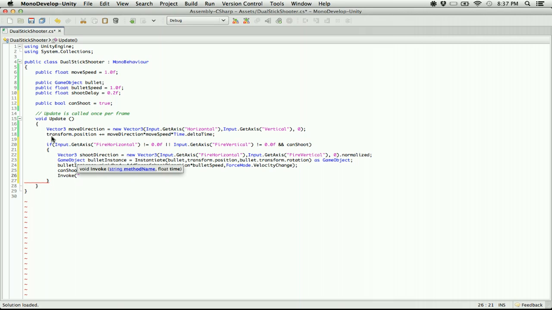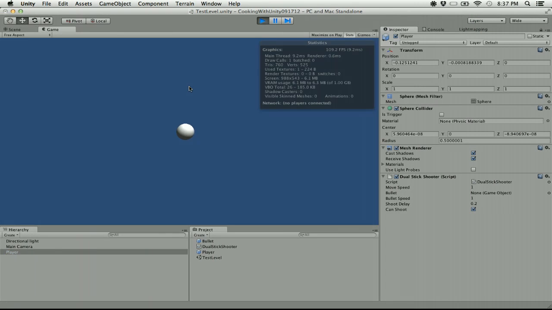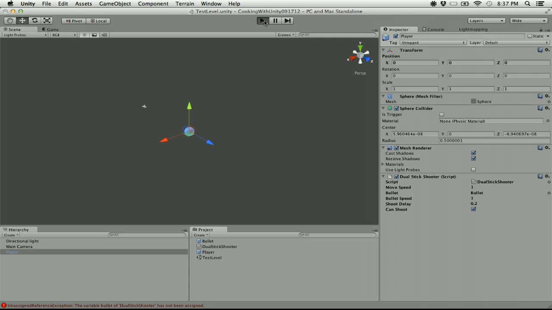Invoke shoot delay. And then we're going to create this function void shoot delay. And all this is going to do is set canShoot equals true. So in theory, we should have basic movement and shooting now. So I can move around. And an unassigned reference exception. So we're going to throw the bullet in here. We're going to hit play.